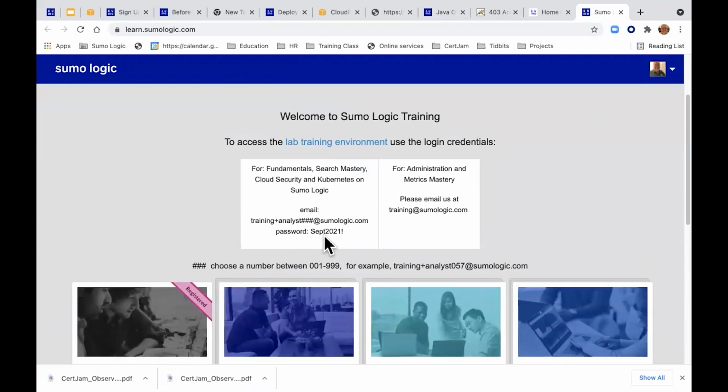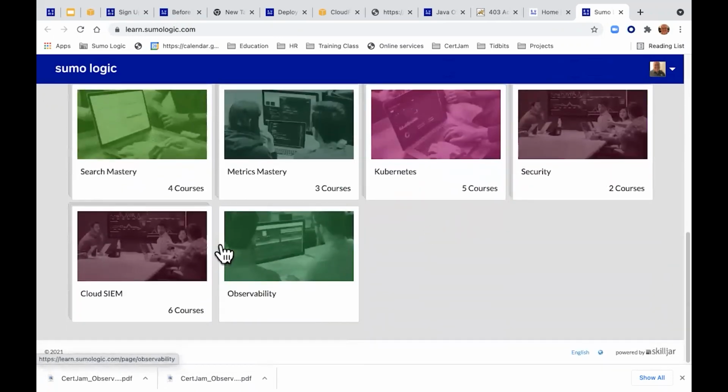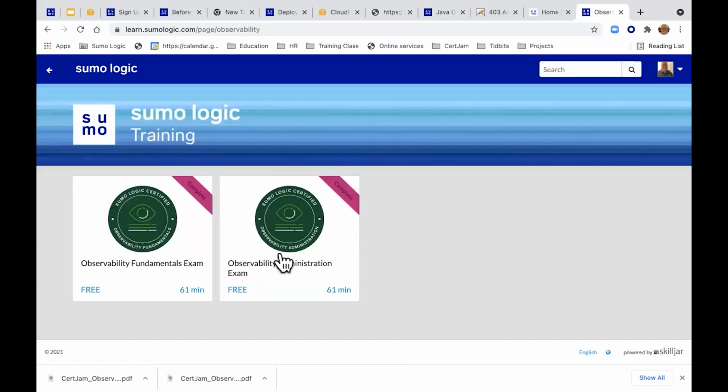So next month in October, when we change our training analyst password, we'll update that. And we'll probably do the same with the training admin password. Bear with us. But if I scroll down here at the bottom of these tiles, there's one called observability. And here in observability, we had the fundamentals exam, which we ran that class this morning. And we've got the observability administration exam, which we're running right now.